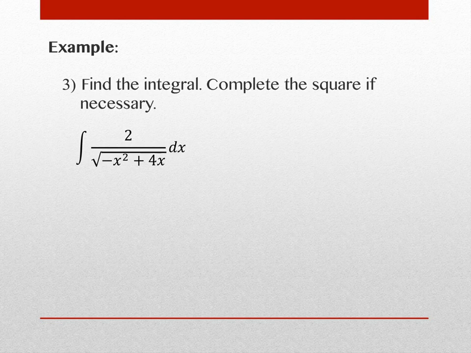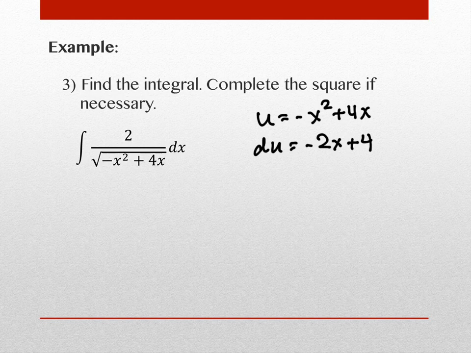Well, the first thing that you might notice is that if you tried any other tool you have, like u substitution, if I let u be what's underneath the radical, the du wouldn't be there, right? Because the gut reaction a lot of times that we have is we're going to use u substitution because we've been using it a lot. And we do. It's one of our basic tools. We do use it a lot. But if I let u be negative x squared plus 4x, and I try to do du, it's simply not part of my problem. It's not there. So this doesn't work.